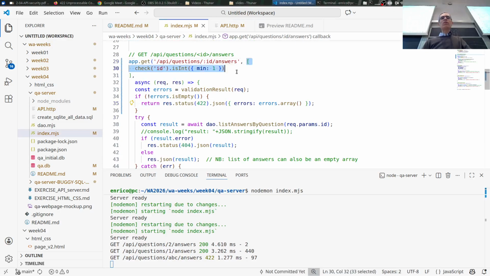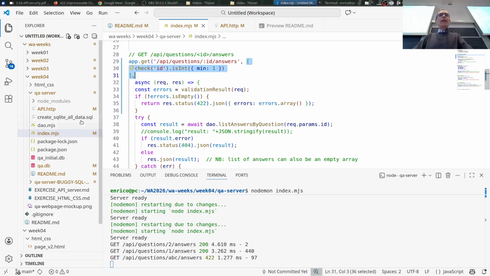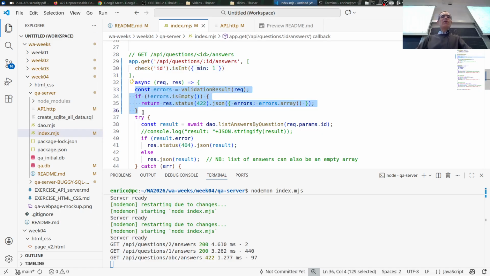So the pattern is just introduce an array of checks, and then basically this fixed code, just this code that checks if there have been errors, and if there have been errors, it decides to return something back to the user that says there has been an error. Okay, and stop the request here with the return. Okay, good. So that was easy, right?